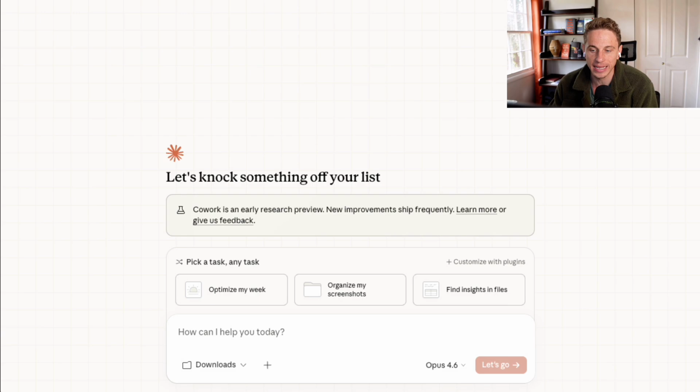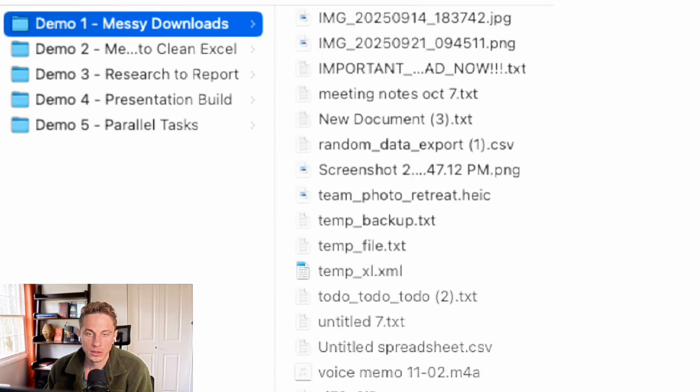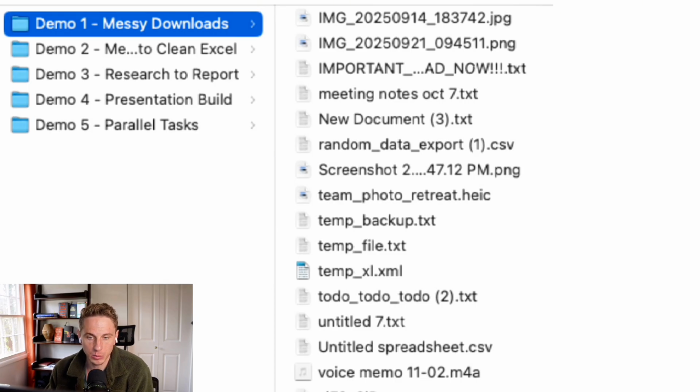And so what I did was I created several different documents, several different folders with synthetic information inside of them so I can show you how this tool works. And very quickly, I want to show you what those documents, folders, and files actually look like. So these are the folders, files, and documents that I created to walk you through this example. We have 5 different demos that we're gonna run through in this video.